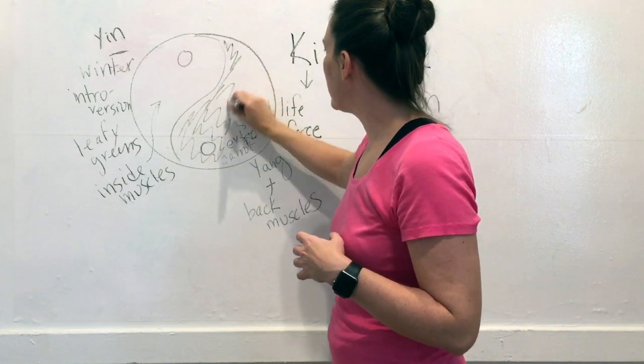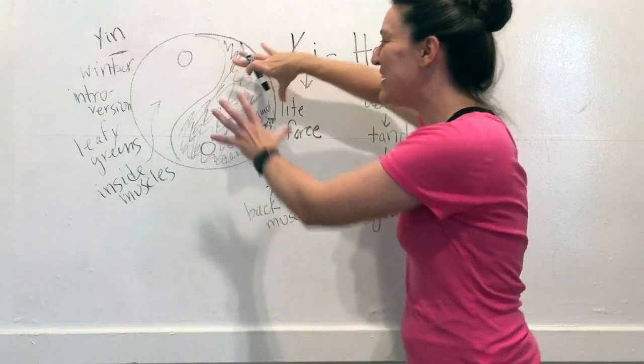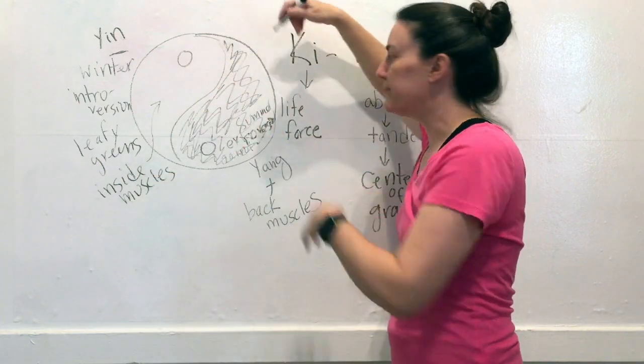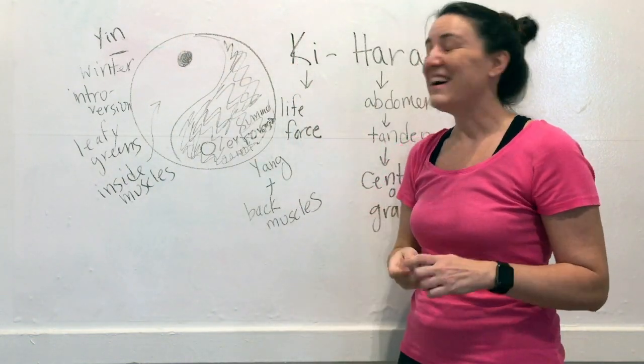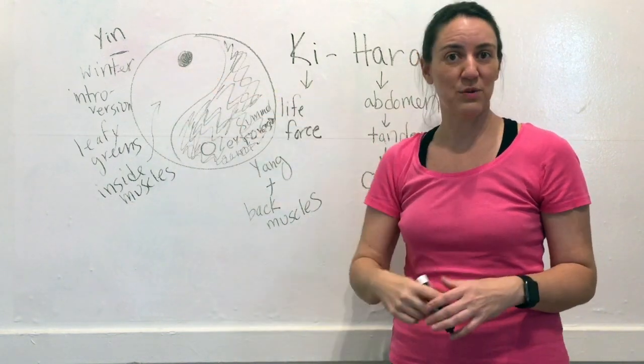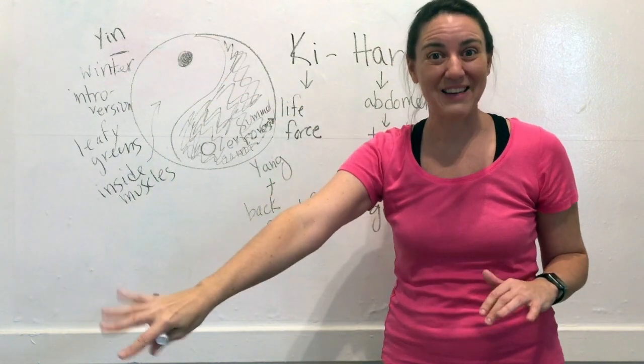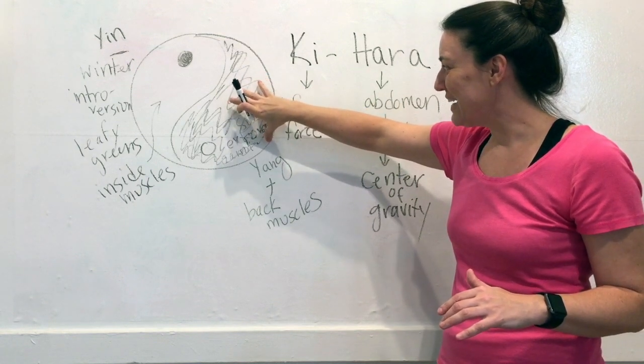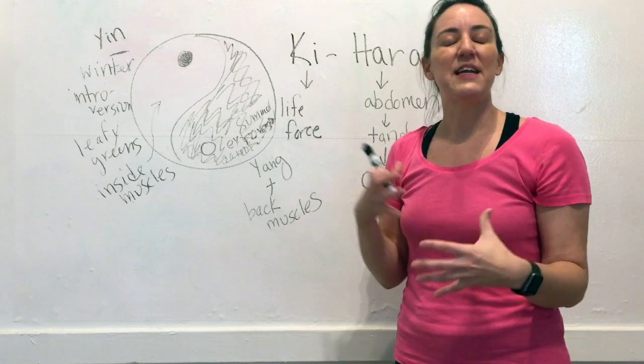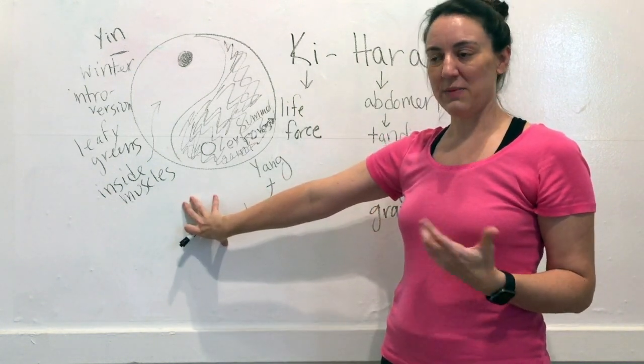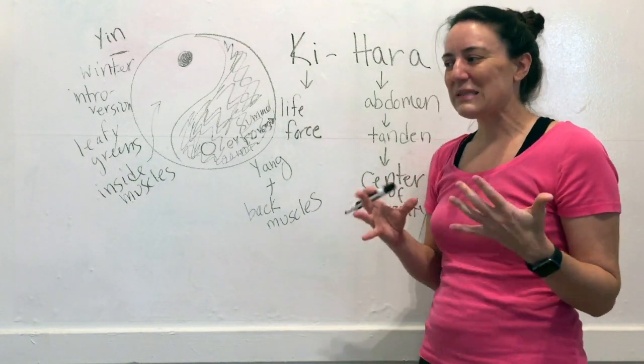So when you see the tai chi, which is this sucker, this whole section is dark, except for a little bit here, which is yin. Because everything in its extreme eventually becomes its opposite. It's this constant circling. So we end up with a little bit of yang here. And basically what that tells us is that if you crawl up into a ball too much, eventually everything in its extreme becomes its opposite and you're going to start to push out of the ball because you can't do it anymore. Or like if you receive too much money, you're eventually going to have to turn around and give something back. Or vice versa. If you are giving too much, then eventually you have to receive something. This is the basic idea of finding balance and harmony in nature.